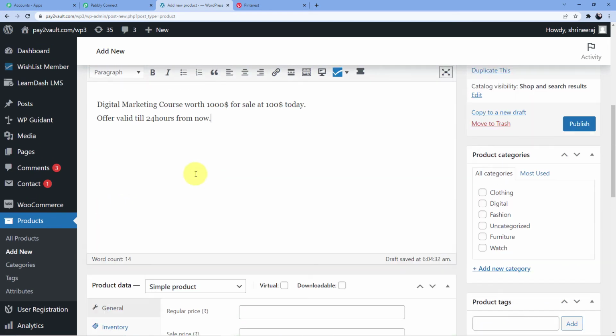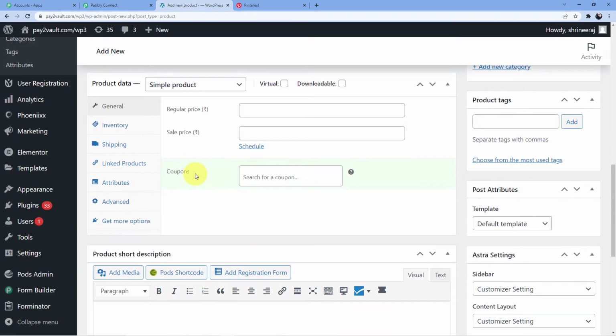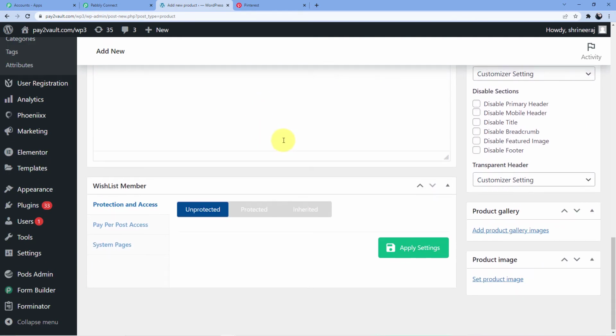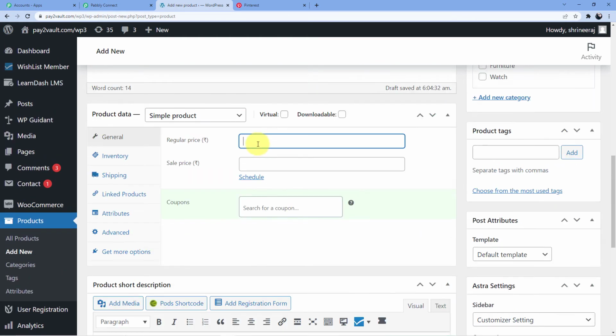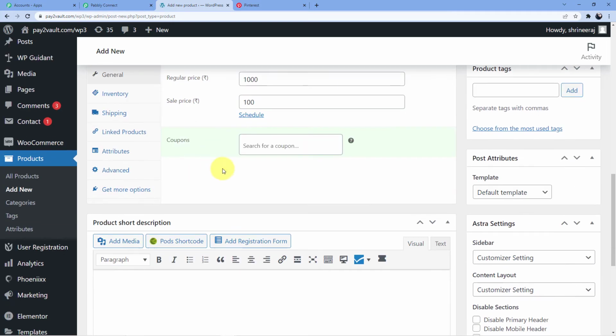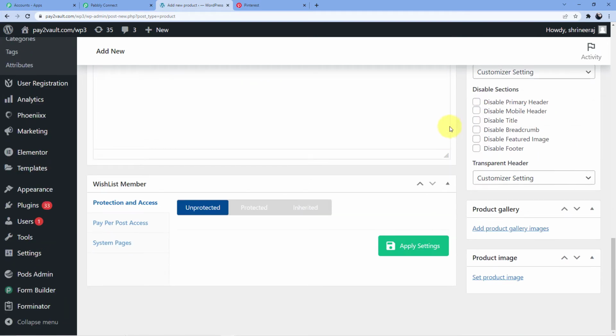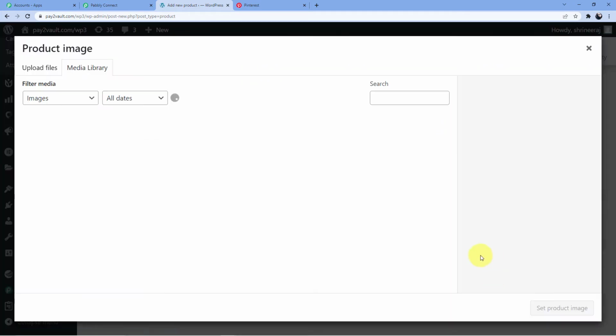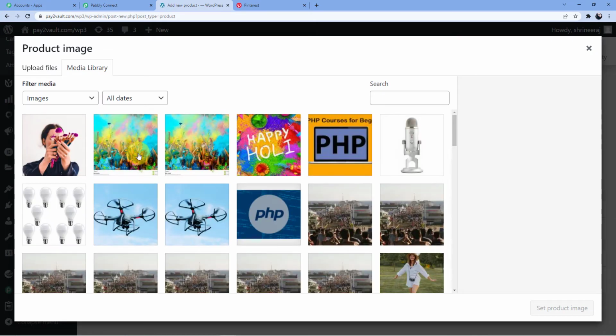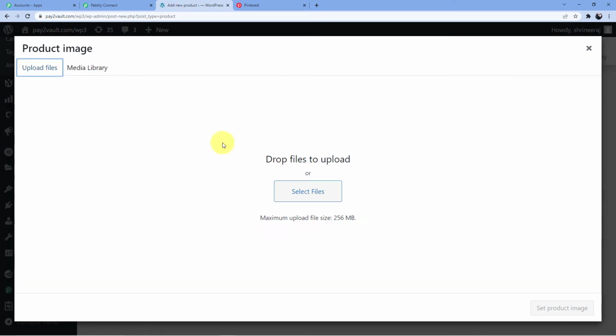And now we are going to put the regular price as 1000, sale price as 100. Now here we are going to set a product image. So I'm just going to take an image from my computer.